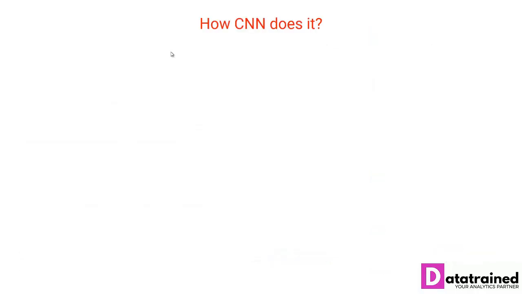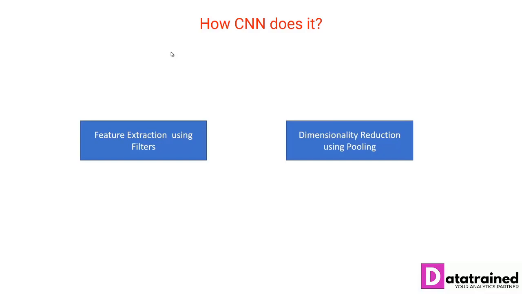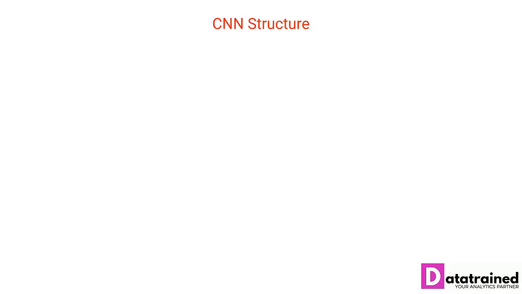CNN uses two main modules for performing the task of feature extraction. The first module is called the filter, which actually extracts features from images such as detecting edges, circles, etc. This module is responsible for preserving the spatial orientation of images. The second module is called pooling, which is used for dimensionality reduction. This is only part of how CNN deals with the large number of parameters. The actual parameter control happens through local connectivity in CNNs, which we'll deal with while studying filters in the next video.